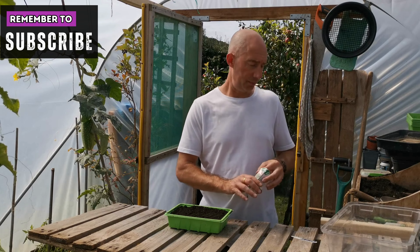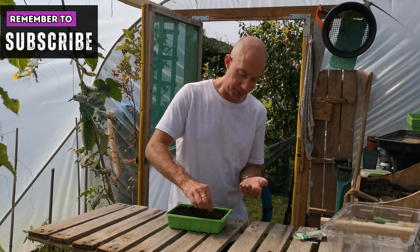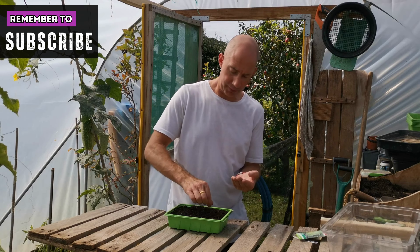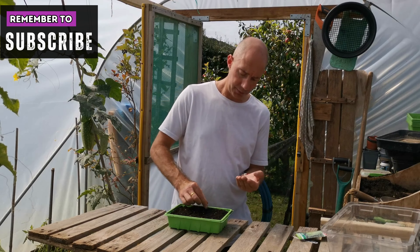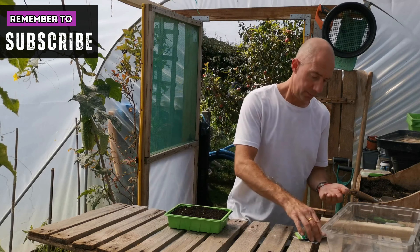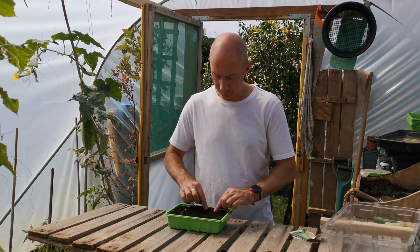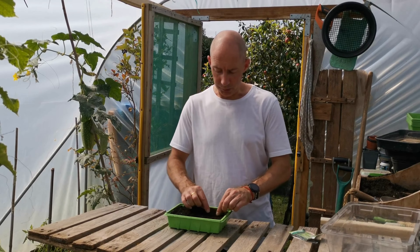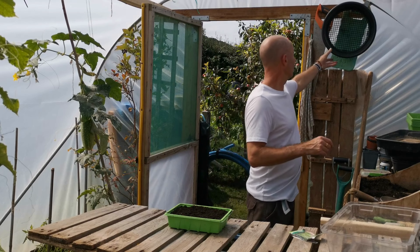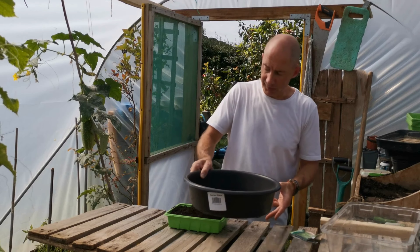Give her a tap. Now we'll go ahead and sow some seeds. These are a really nice size and we'll just sprinkle them over. A tray like this, you can do 10 to 12 seeds and then prick them out as they grow up. Then push them down gently and move the soil over the top, or grab a sieve and lightly sieve over the top.